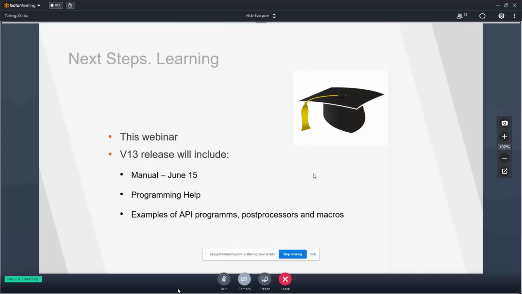Then there will be programming help. It's a description of objects, of methods, of properties of these objects, and examples of API programs, postprocessors, and macros. And support. For those who will start developing applications or postprocessors or just want to practice, support is ready to help.